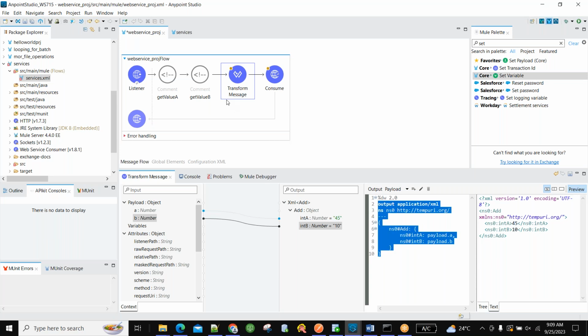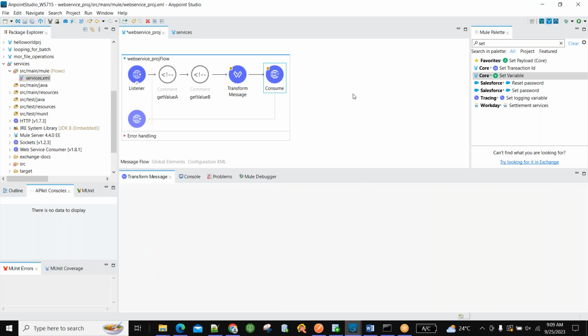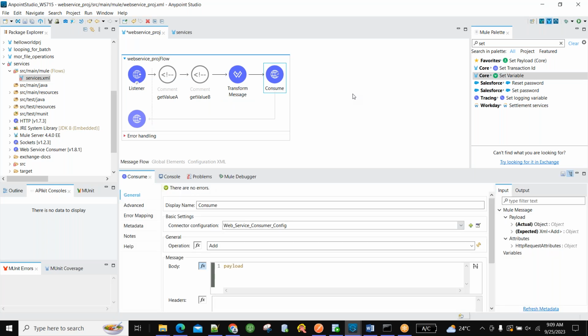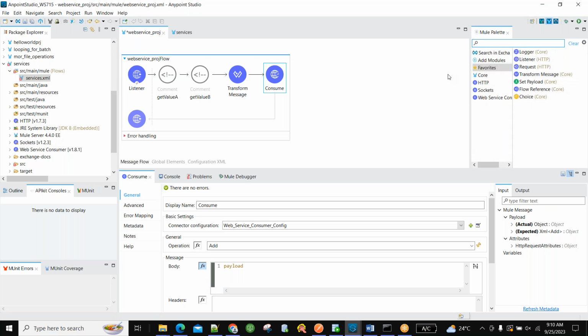That is the reason we have converted whatever we are getting into XML and we are sending it to the web service. Web service itself indicates it will be in the form of XML, that we know. Now I have sent the input 45 and I am expecting a response. I have selected the operation as addition, right? Now I'm selecting the response.